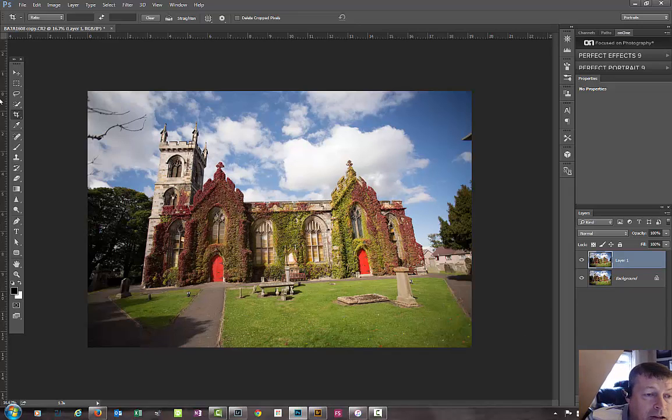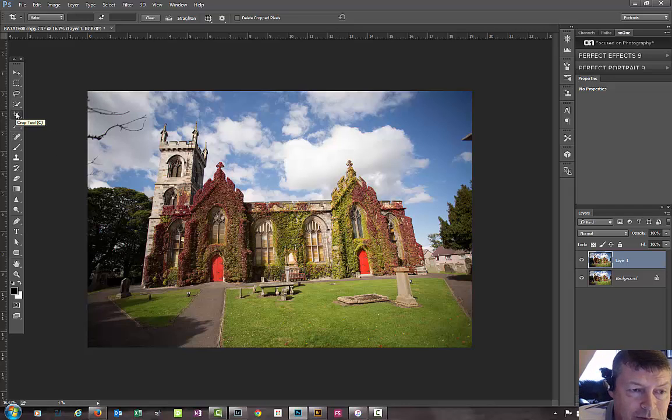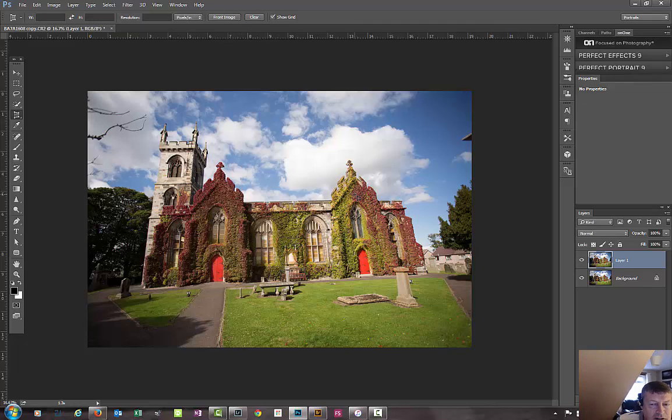A lot of people don't use this tool, possibly because they don't know it's there, possibly because they're not sure how to use it. It's called the Perspective Crop Tool. I think it came in probably the first versions of CC. I'm not sure if it was there in older versions of Photoshop. There are different ways to do this without using a crop tool, but I prefer this one. I'll show you an alternative method later on.